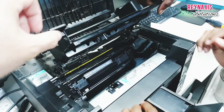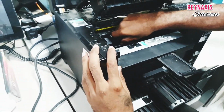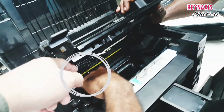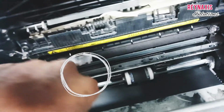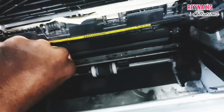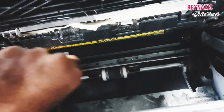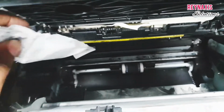So let's go ahead and open the cover and see what's going on inside. Let's remove the toner. And upon inspection, you can see that there is a sticker on that side, and it's not just a small sticker. I think that the sticker has gotten stuck in the roller, the bottom roller, and we will have to pull this out slowly so that we can remove the sticker without damaging the rollers.